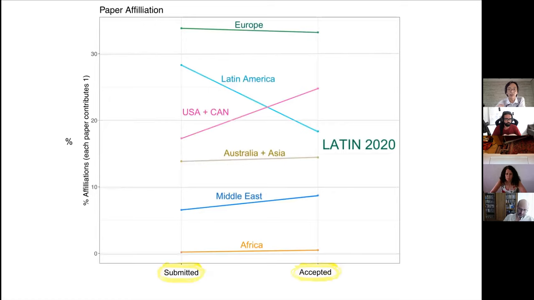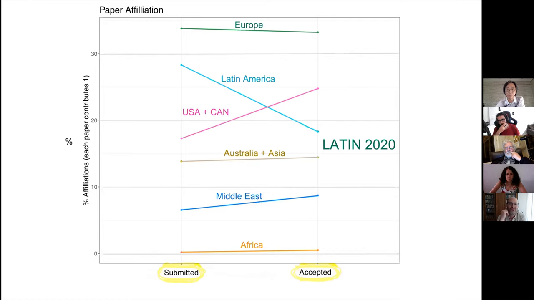Very good. Now, another way of looking at the Latin American participation is to look at the submissions. Here in this picture, on the left, is the universe of submitted papers, the 136. You can see that Europe is something like 34%. So 34% of the submitted papers come from Europe. Now, in the second column, among the accepted papers, European papers are something like 33%. Anyway, that's how you read this graph. Maybe I should say one more thing. How do you classify the papers as European or Latin American? Actually, this is not what you do.